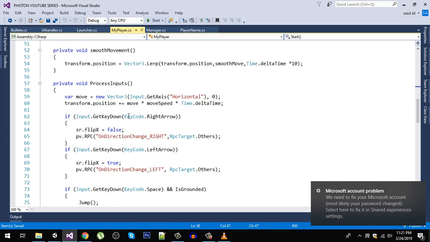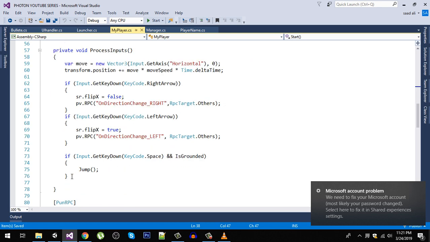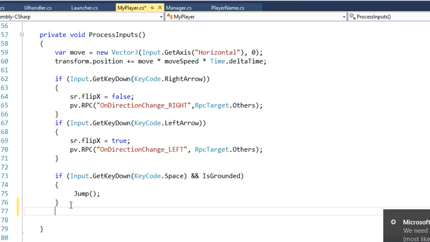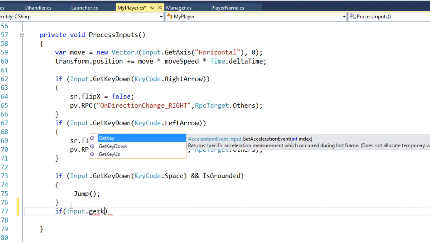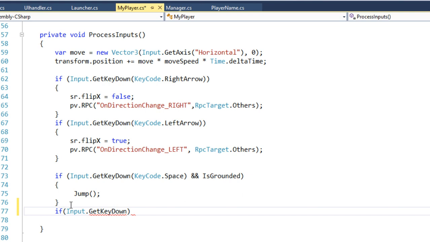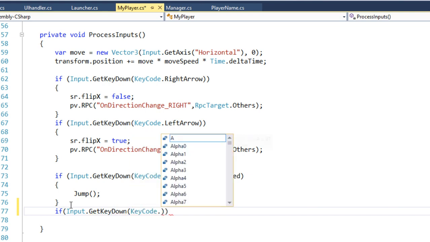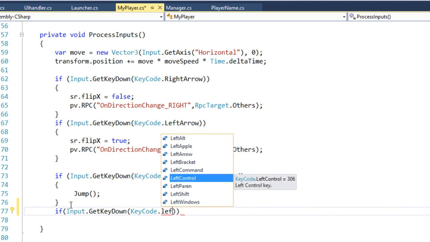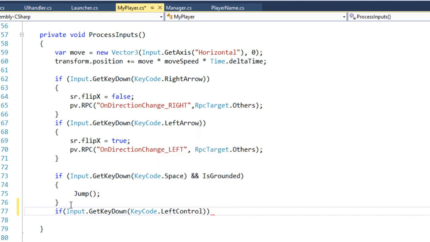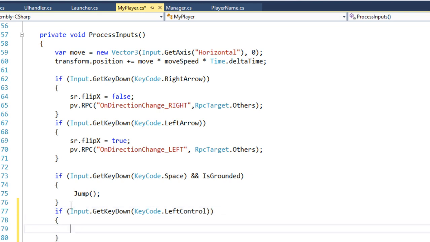So first let's do the Input.GetKeyDown, and the key code is going to be KeyCode.LeftControl. So whenever the user presses the left control, we are going to shoot.